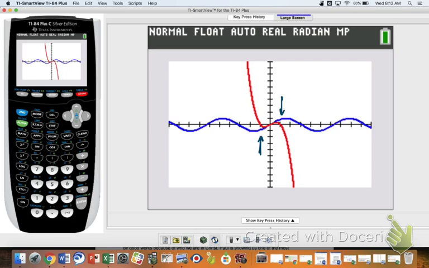Is the red graph any different than it was 5 minutes ago? Yes. How is it different? It's got curves. It's got curvy features as opposed to just a straight line. You see anything about those curves on the red graph that might be helpful in trying to match up with the blue graph? What do you see, Matt? It kind of matches the concavity of the blue graph.